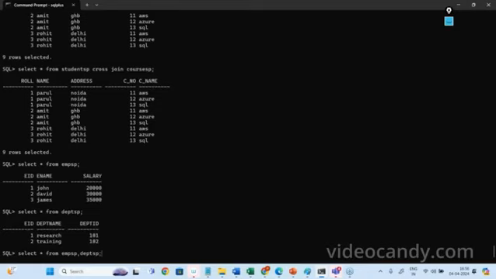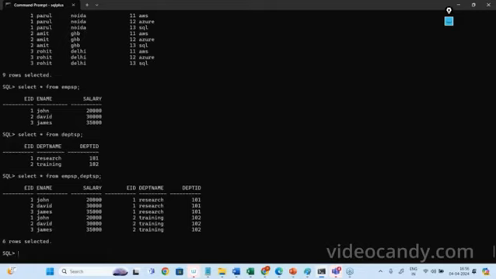When you do a Cartesian product, you will get 6 rows, but this is not my result. I wanted to put a condition, because I wanted the information of those employees who are working somewhere. Here I'm getting the name of John, and the name of James also, but James is not working anywhere. He has not been assigned any department. So now I'll put a condition: where imp SpringPeople dot eid is equal to DEPT SpringPeople dot eid. When their IDs are equal, on that condition I want the result.